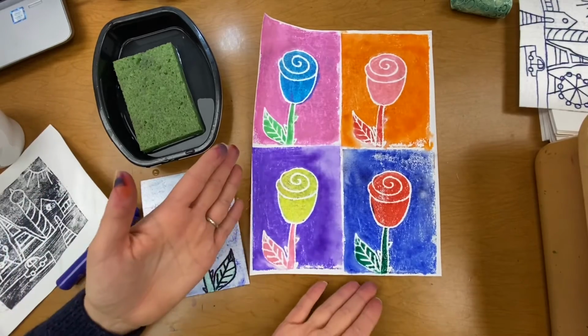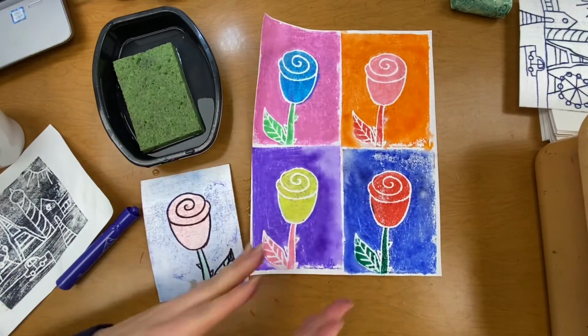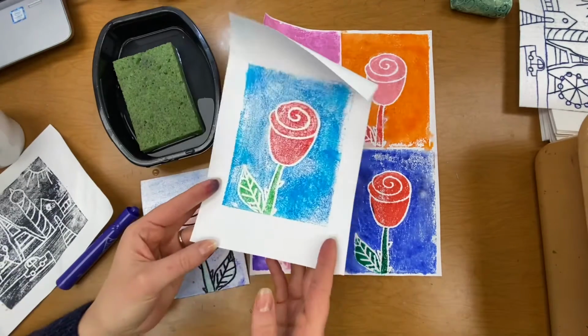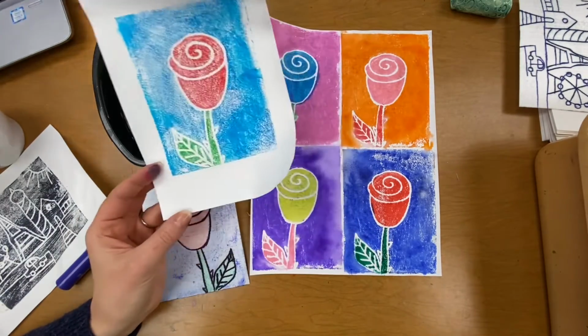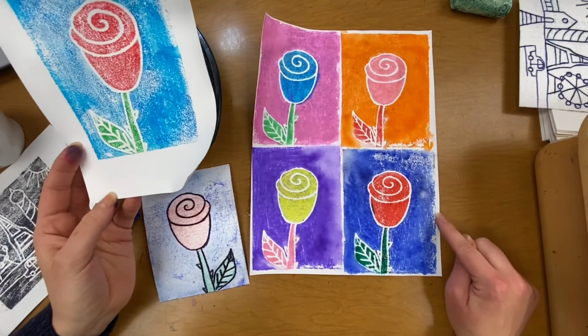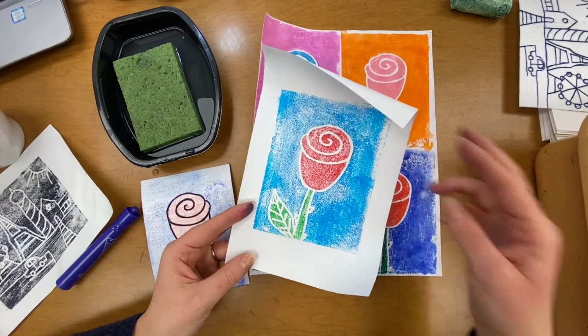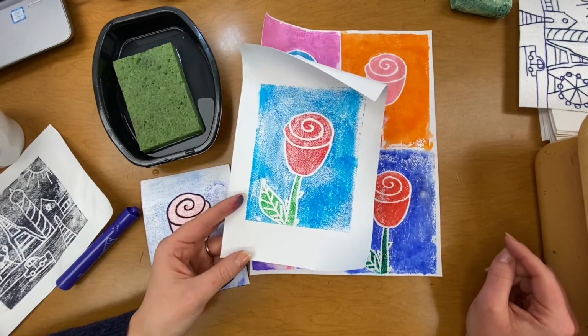Ta-da! I'm all done with my 4-section prints. The paper is divided into fourths on that one, and I've got this one too. When you're making your prints, you might want to be thinking about what are you going to do with these prints. This is something that might be nice for the art show, or if I have little ones like this, I could cut them out and put them on a background paper for the art show.